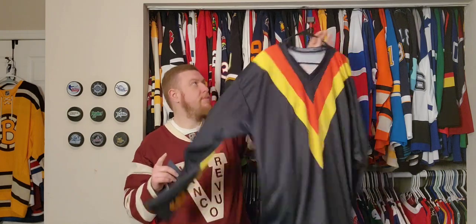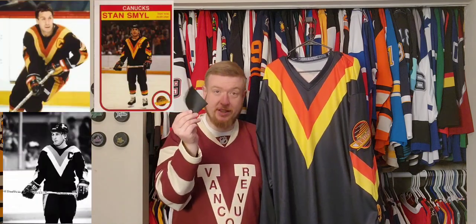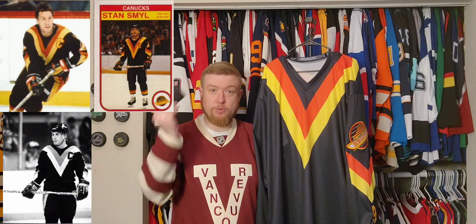All right, so that takes care of the back, and a quick steam got rid of any puckering that I thought might have been there. And for any normal person, this would be the end of it, right? But what made this jersey special, because otherwise, why not put Larry Goodenough on the back? But what a great name to put on the back of a jersey, and he did wear this one, is that unbelievably bad Captain C that was on it. And so I'm going to take this leftover bit of nameplate, and we're going to turn it into that ridiculous C, and that's what's going to take this jersey from awful to awful.